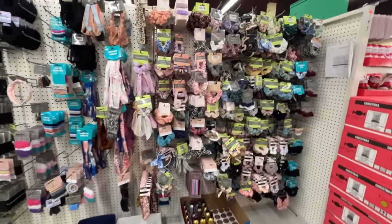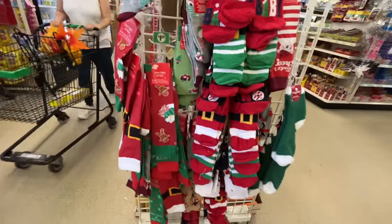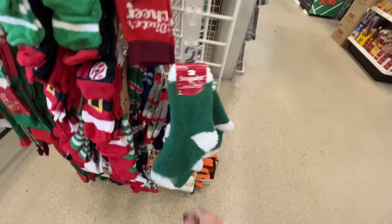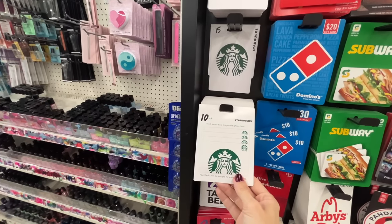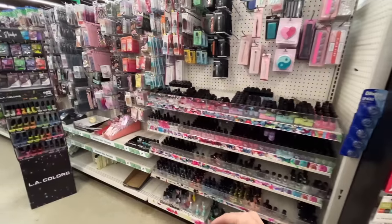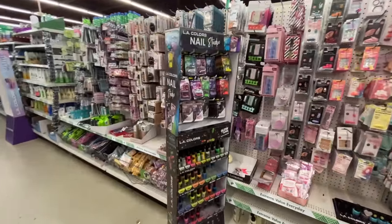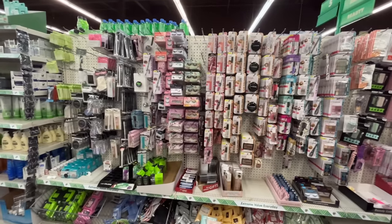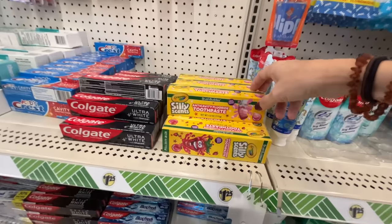Speaking of the holiday socks — they pulled them out, they're all up here! We've got gnomes, campers, red trucks, and all the cute things. Some more Snuggadoos. Have they always sold gift cards here and I just never stopped to look? They have $10 ones — a four-pack of $10 ones! Sometimes it's hard to find gift cards that are less than $20, and sometimes you're like, oh this person — $20 is a lot. Okay, I'm down the beauty aisle. Normally they have a lot of face masks or beauty stuff you can put together as a nice gift.